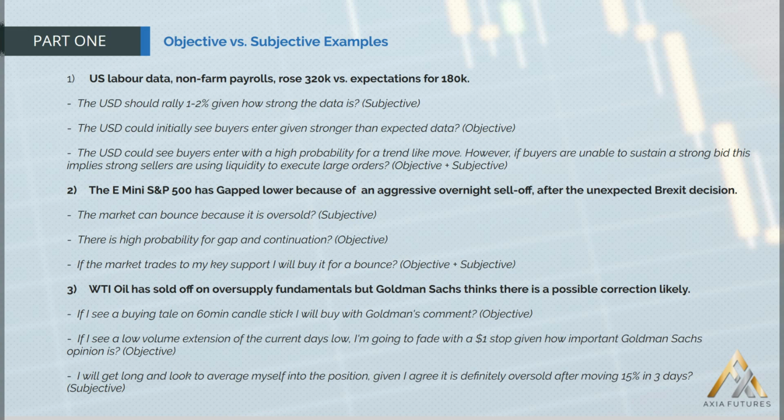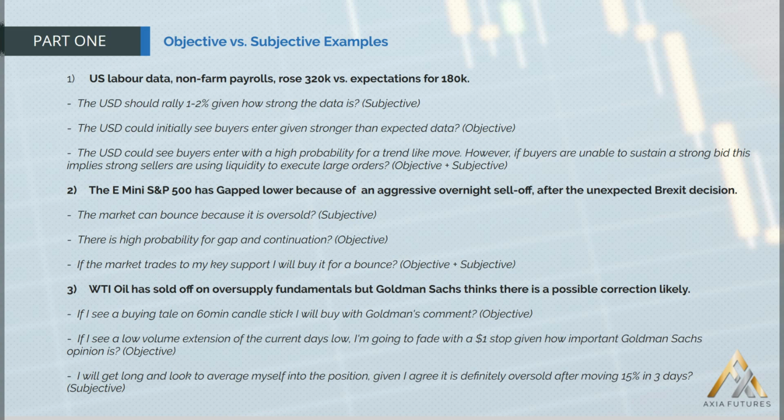Then, the next example: there is a high probability for a gap and continuation. Okay, again, now with experience and our strategy, we know that because the markets have gapped, there's a high probability for continuation. So the fact that we're stating a fact-based statement means we are being objective. All right, the market has shown us the gap, and we are therefore remaining objective with the information that we received from the market.